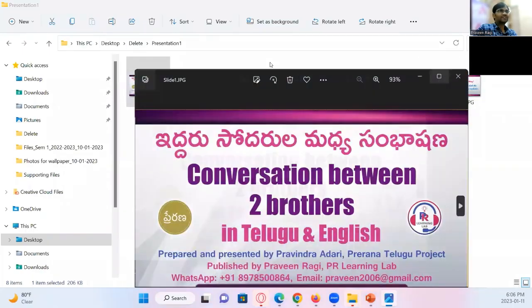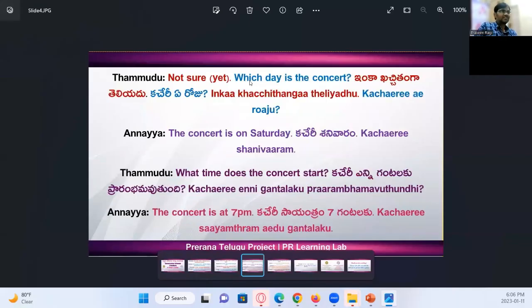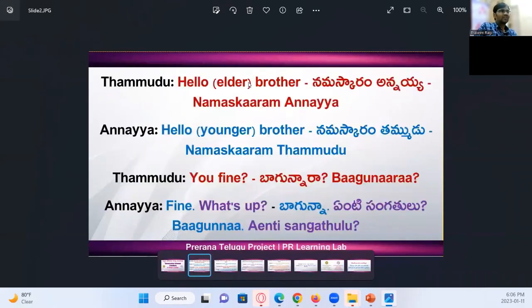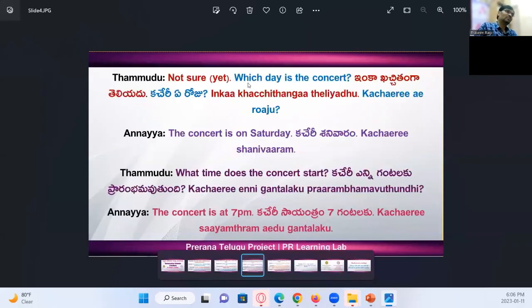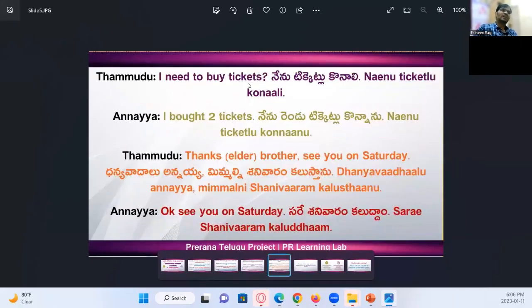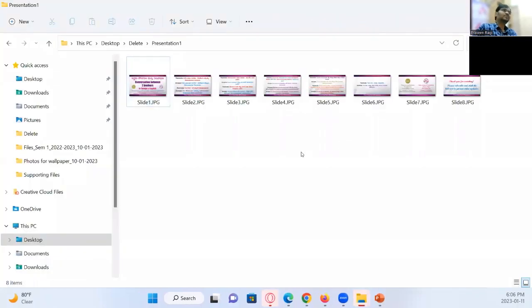See, this is a picture. These pictures I can use just like photos. There is no need for PowerPoint to open this one. So you can convert into pictures and send to someone else. See, why do we need this? Sometimes, after designing anything, for example, you made a pamphlet or flyer or brochure.